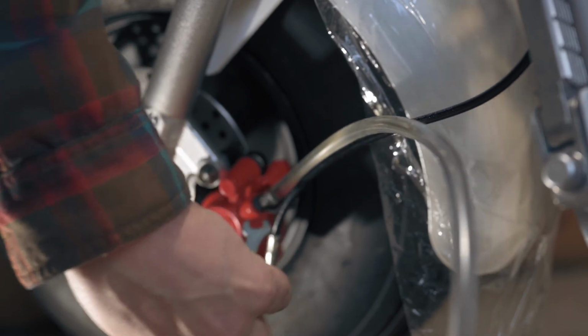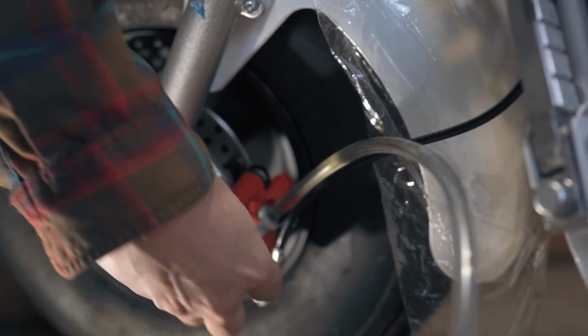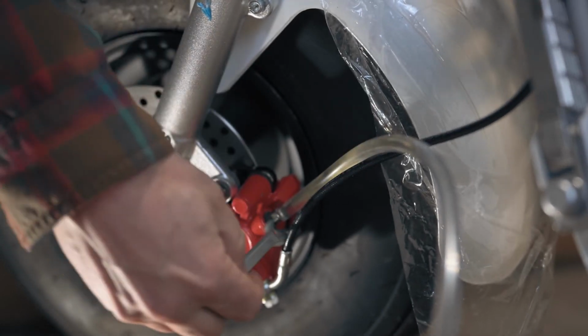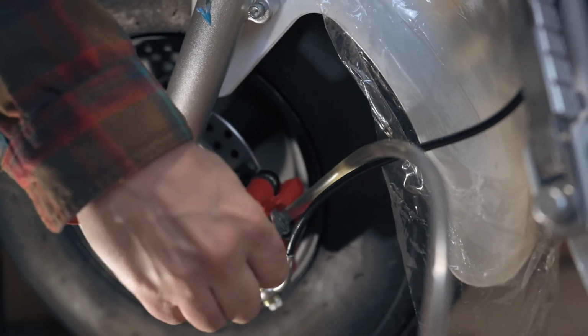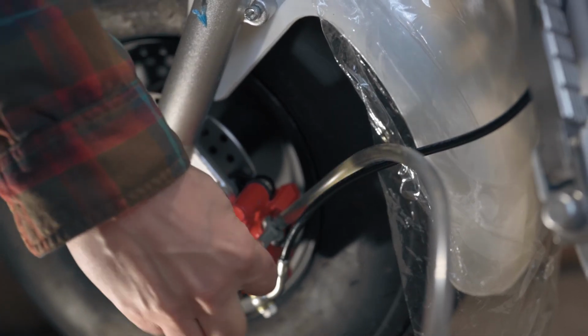Once you let go of the brake lever, you can loosen the bleed fitting and squeeze the brake again, and continue this process of opening and closing the bleed fitting and squeezing the brake until all of the air bubbles are gone from the system or the fluid starts to look clean.